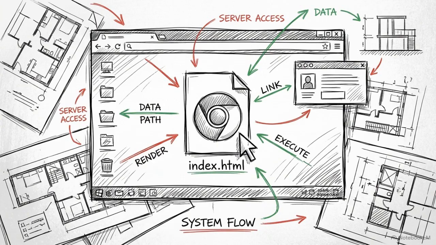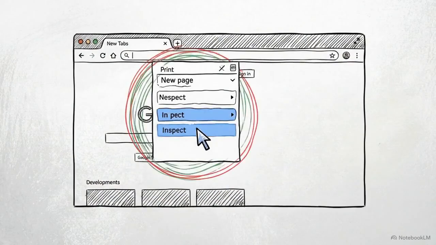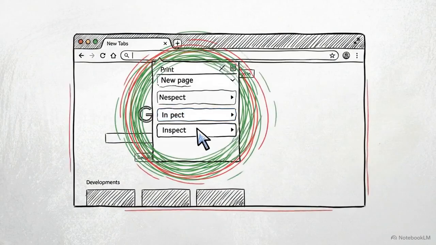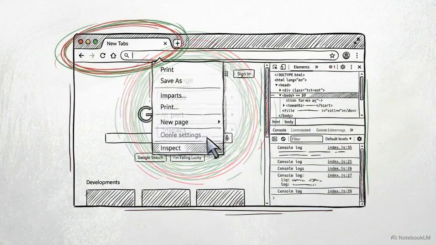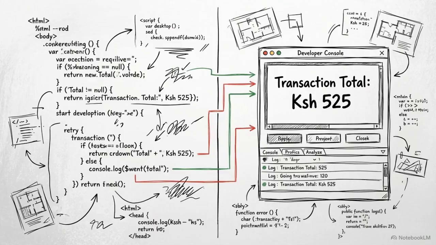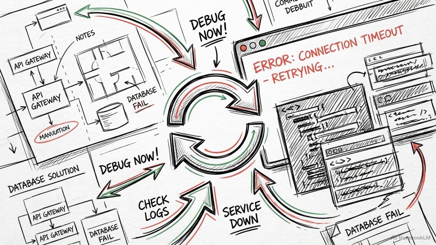Go to your files and double-click index.html to open it in Google Chrome. Right-click anywhere on the blank browser page, select the Inspect option, and then click the Console tab at the very top. Here is your split view. Your logic on the left pushed the exact calculation to the right, KSA 525. If you see red text here, you have a typo. Check your spelling, save your files in VS Code, and refresh the browser.